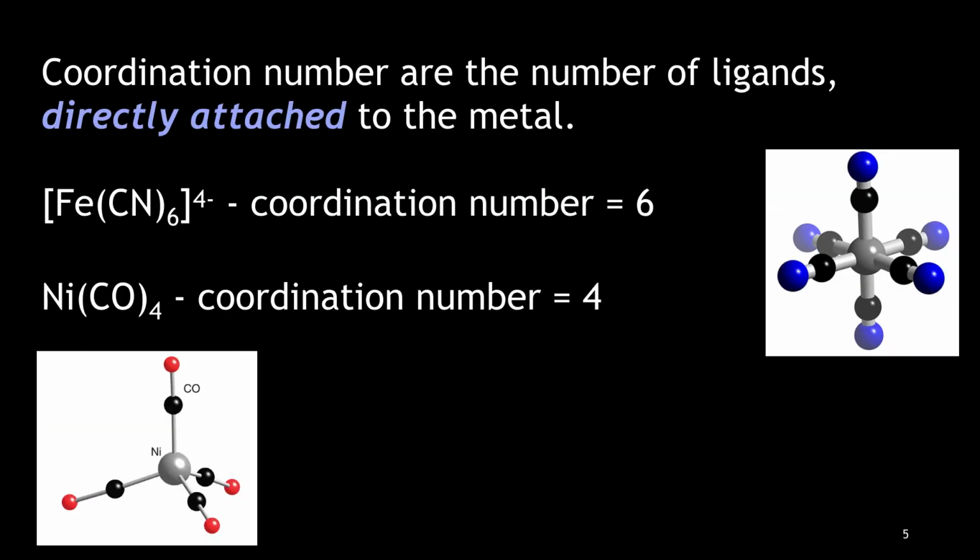Just as in crystalline solids, coordination number in coordination compounds is the number of atoms bonded to or touching the central atom. The number of ligands attached is usually easy to discern from the formula of the compound. An exception is when the metal has a polydentate ligand attached. We will speak more about that later in this lecture. Here you see one compound called hexacyanoferrate(II) with a coordination number of 6, and another called tetracarbonyl nickel with a coordination number of 4.